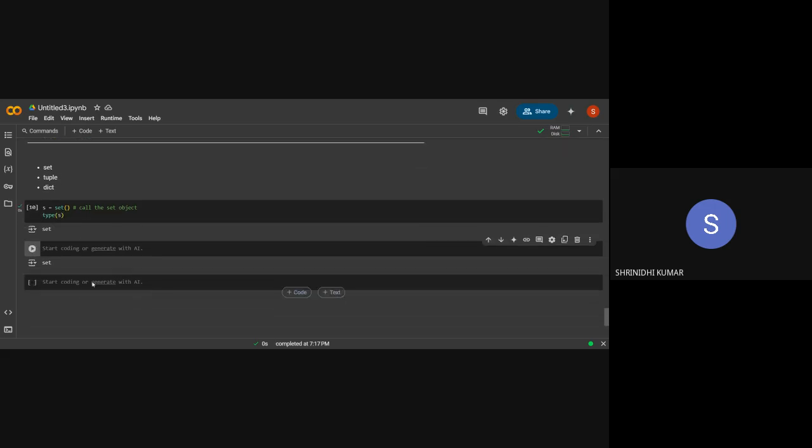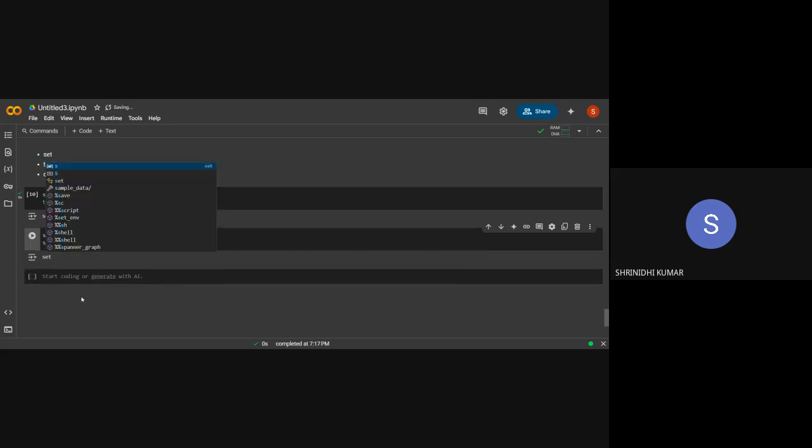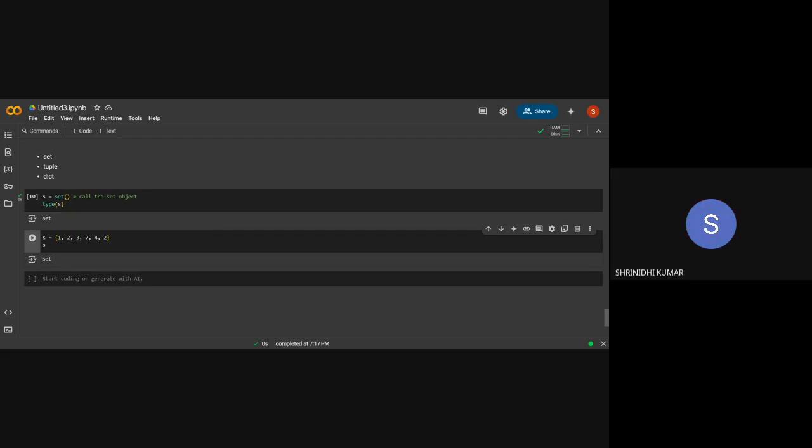All right. Now let's have a set. Now what will this print? What will be the output?